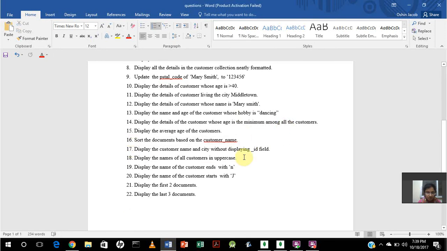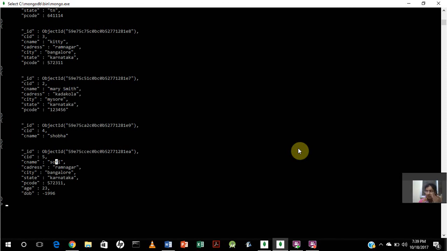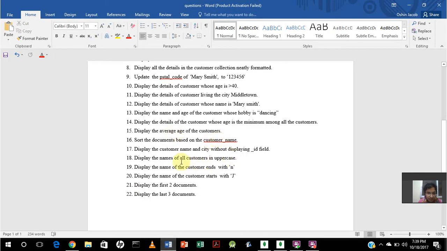Okay, so to display the customer name and city without displaying the ID field, for this I just say db.customer.find, and then I have a colon. I shouldn't be displaying the ID field. I display everything else.